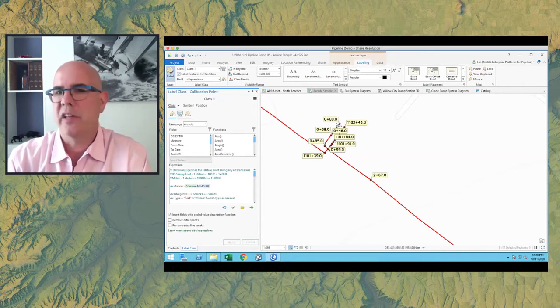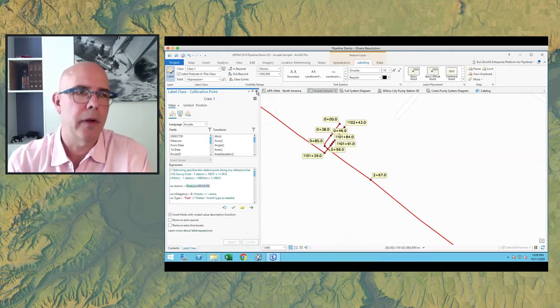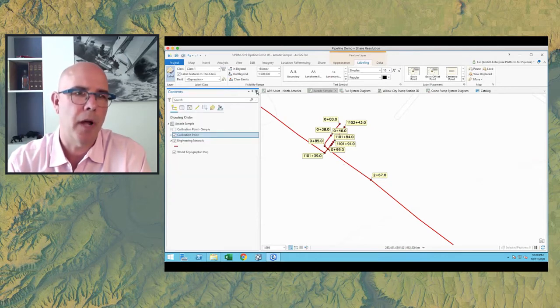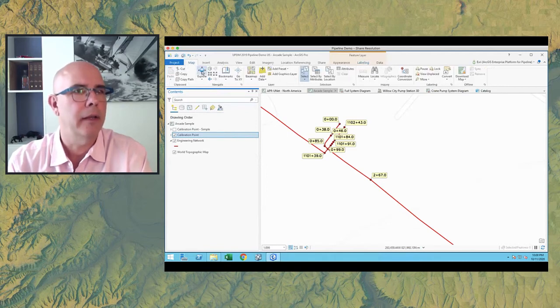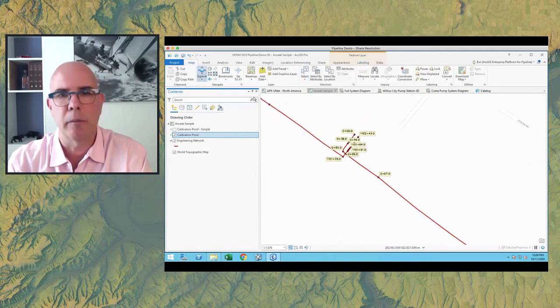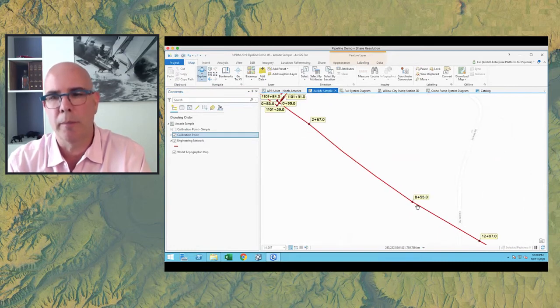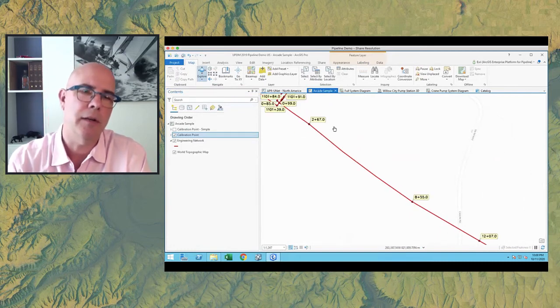And that's pretty easy, and I can label all those things, but what it doesn't really give me is anywhere along the engineering stationing or the polyline where I might want to label as well. So you can see in this example, I've got some pretty good gaps here, where I don't have any calibration points, where it might be handy to know the engineering station value.